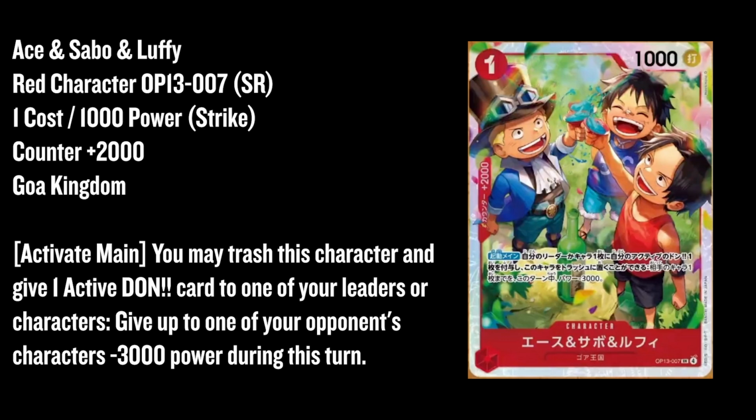You may trash this character and give 1 active Dawn card to one of your leaders or characters. Then give up to one of your opponent's characters minus 3k power during this turn. Wow. Insane. Somewhere out there's a guy who's been hoarding Gordons and hoping for the day to sell them for more money. That day's never coming, dude. Like, this card has just made it so that day's never coming.